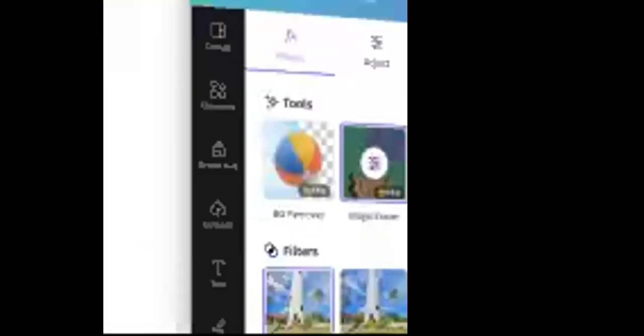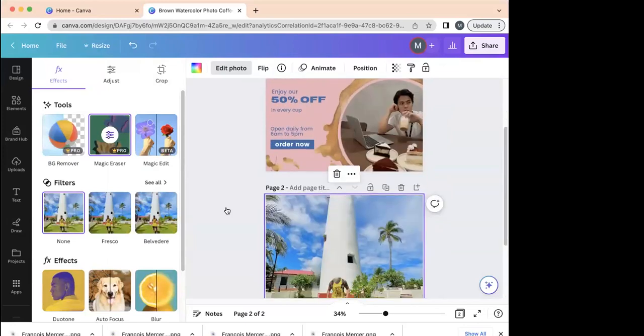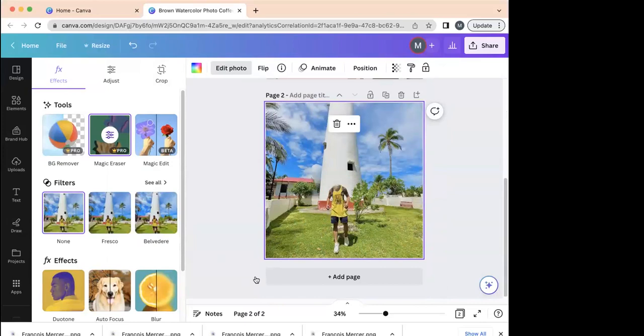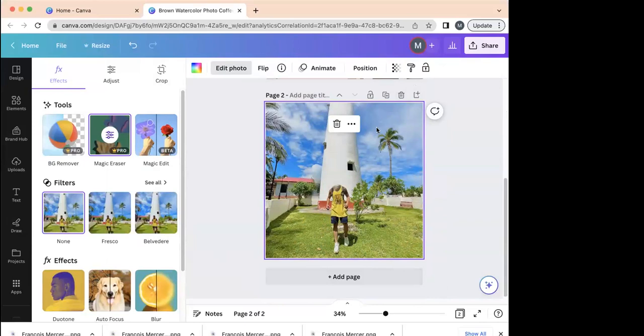Matt, I have a question. Can Canva do HDR stacking on photos? What do you mean, Randy? For my listing photos, they're really well lit and some can look almost cartoonish. It's called HDR photography. You take 3 to 5 images of the same frame at different exposures, and then blend them together. I use Lightroom. It takes the best parts of each photo and turns it into an HDR image.